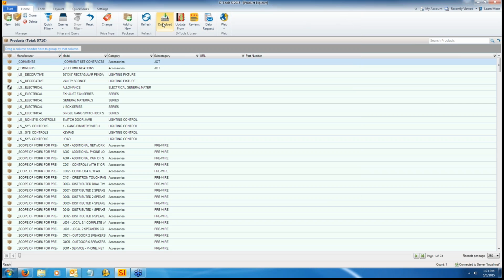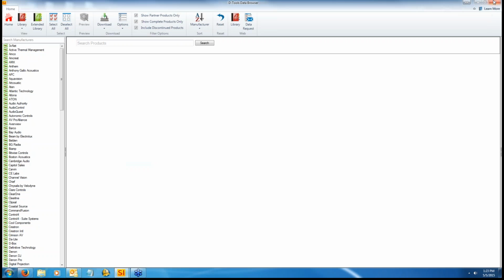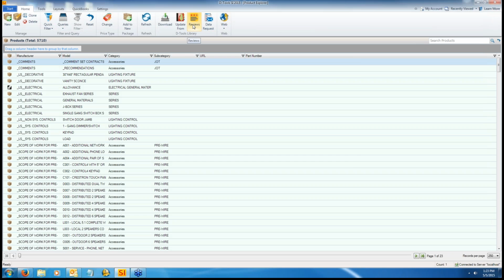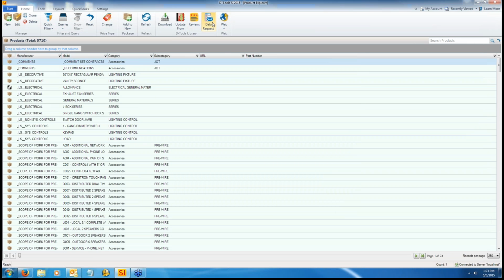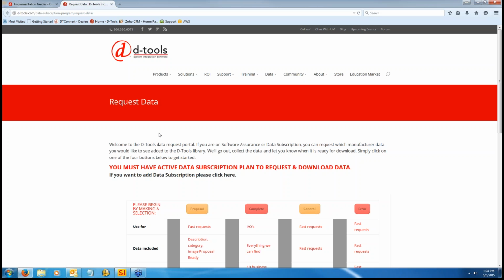And we have the download, which will bring you to the details data browser. The reviews, which will show you the reviews the other users have for this particular product. It's not in there, so. Data requests, so you can have a request for data from our data team here.